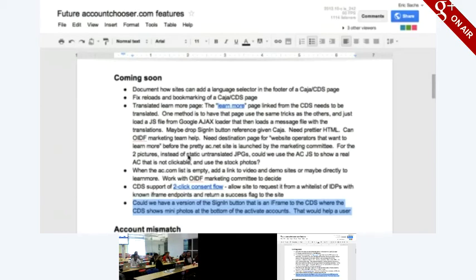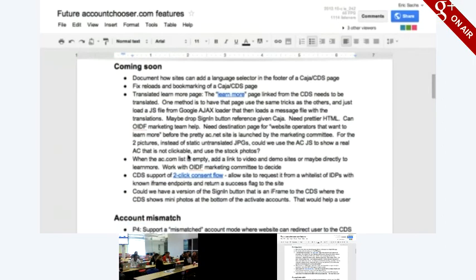So say the sign-in button has very small pictures down at the bottom of the accounts that are already in the account user. So the user could go to a site and say, well, it must support that thing because it's already got my little picture there. Not trying to cause the user to click a tiny picture on the button. They still have to click the full button to go to another website to actually pick an account, right? So those are the things that right now I think are very nice to have or required before we launch.